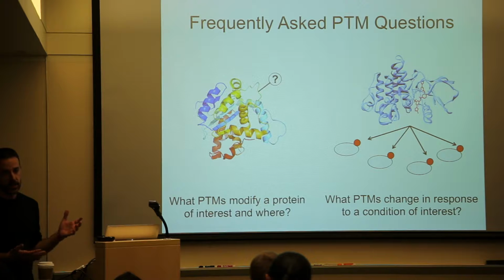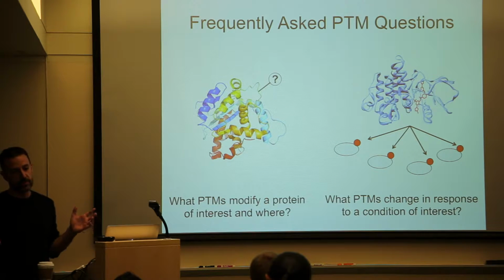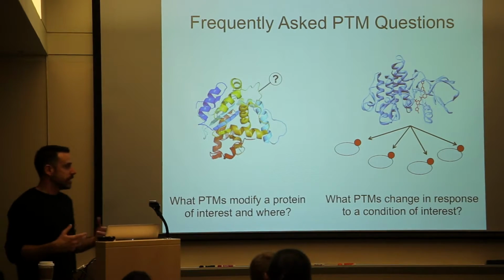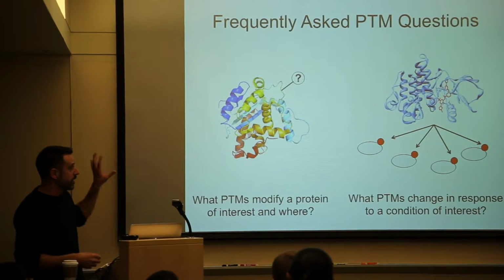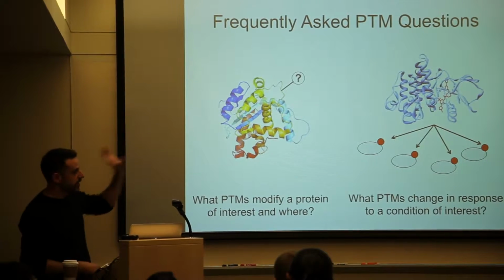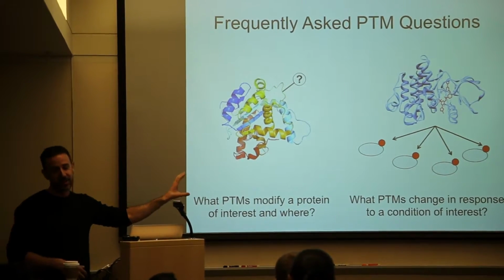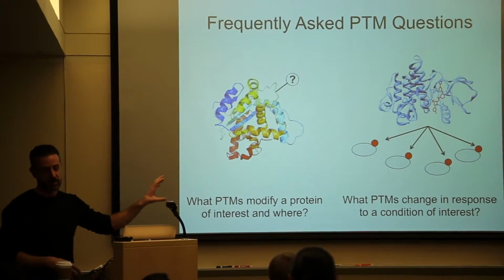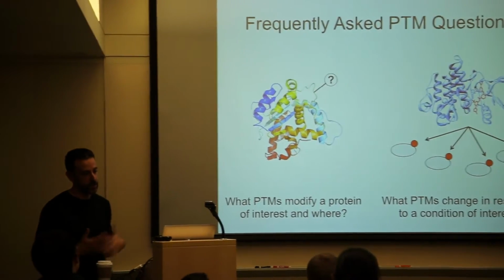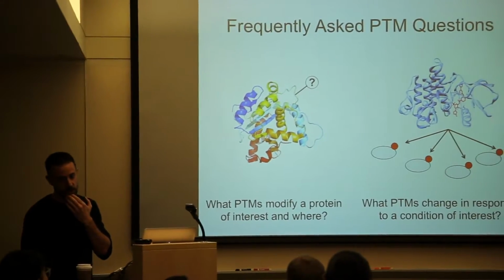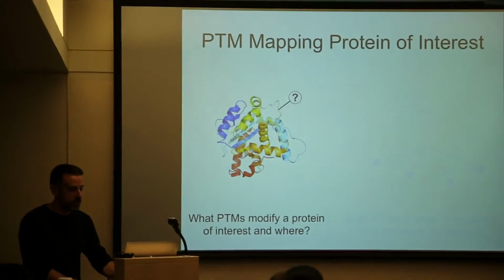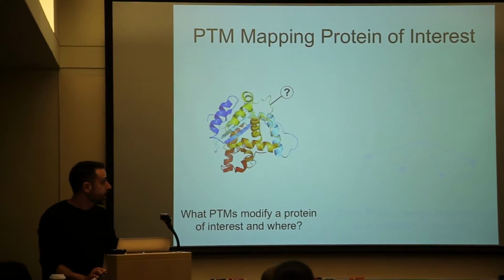Like I said with the kinase inhibitor, I want to look globally at all phosphorylation to see what phosphosites change in response to that condition. And it may or may not surprise you, but often the first question can be very difficult to answer. But today, in 2017, the second question is actually, depending on the PTM, a pretty easy question to answer. So I'll just go through both of those things. I'll talk about some strategies that we use in the lab to answer those questions. And I'll start with this first one, which is PTM mapping on a protein of interest.